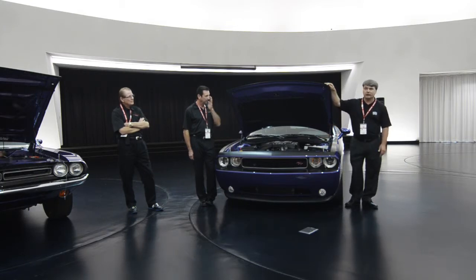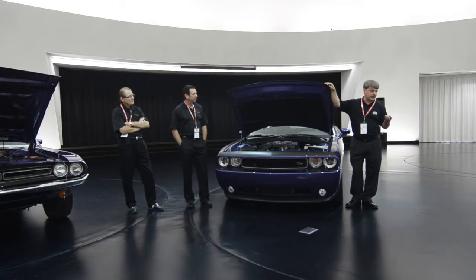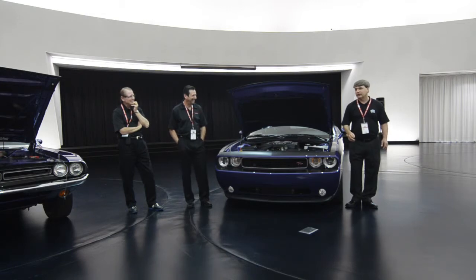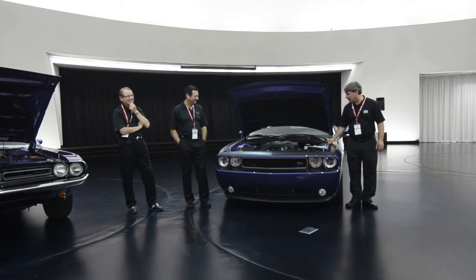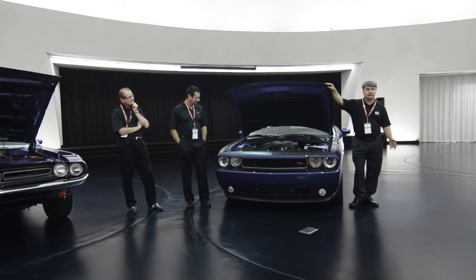For those of you that don't know about Arrington, probably the fastest way to tell you is that Joey Arrington, who was Buddy Arrington's son, and Maurice Petty are the two individuals most responsible for getting the Hemi engine banned in NASCAR, because nothing could keep up with them. And the company that we represent here, Arrington, is the direct offshoot of that effort. So we've been a partner with Dodge and Chrysler since the early 1960s.